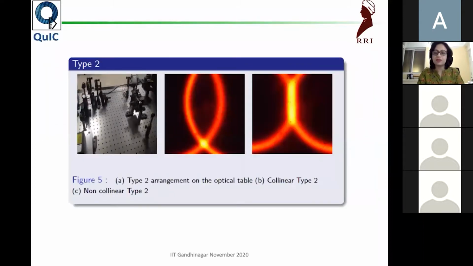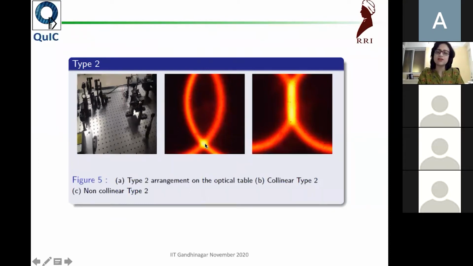This is an example of an entangled photon source in our lab. Can you see my cursor? Arpun, can you see my mouse moving? Yes. Great. Here you can see two rings, which are the result of what is called parametric down conversion. If one of the photons is here, its partner photon is in the other ring. This comes as a result of several phase matching equations that you need to solve, but this is how it looks on a very intensified camera. And this is an actual picture from the lab.